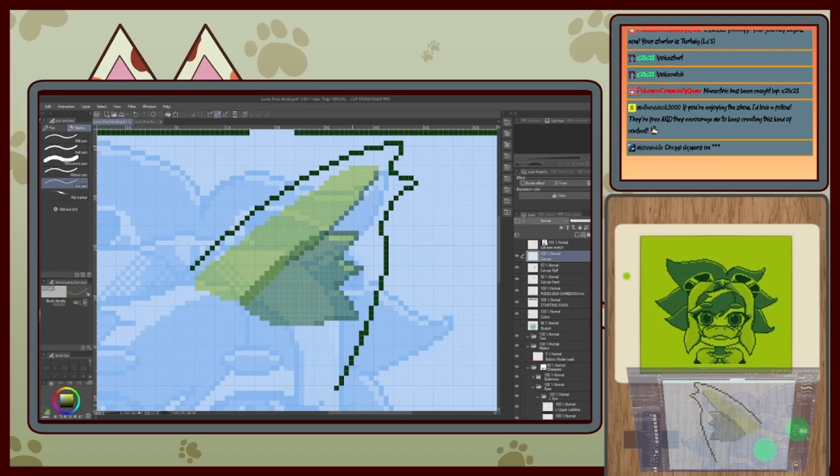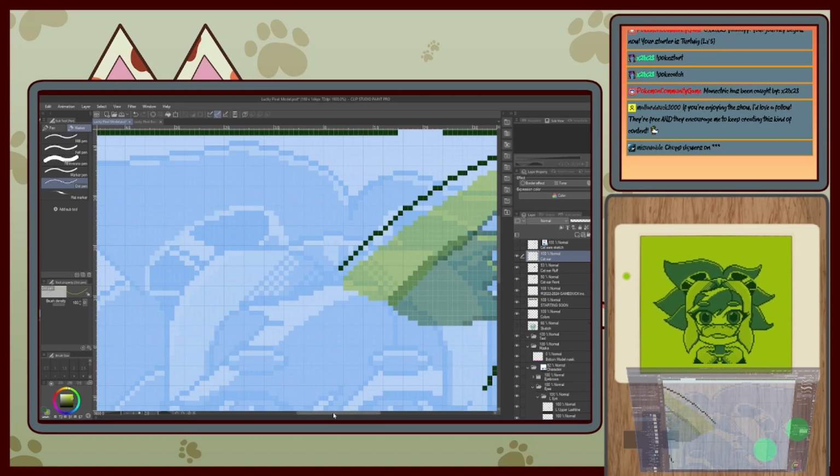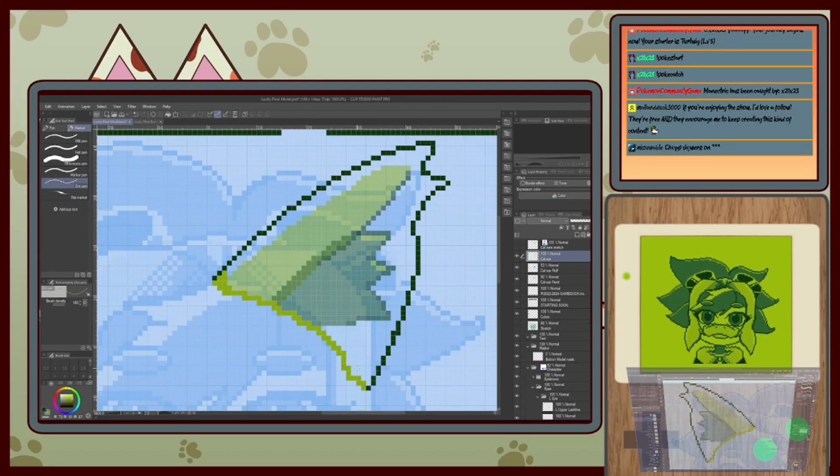I swear I'm not falling asleep, chat. So we're going for the overall lighter color. It's gonna be this color. Although I am gonna come back up here and use this color really quickly. Just fully extending that. Alright. This part doesn't have to be perfect because it's not going to really be seen. But it is there.